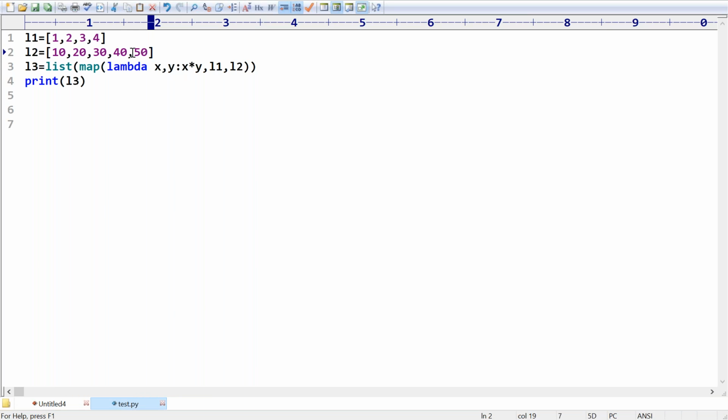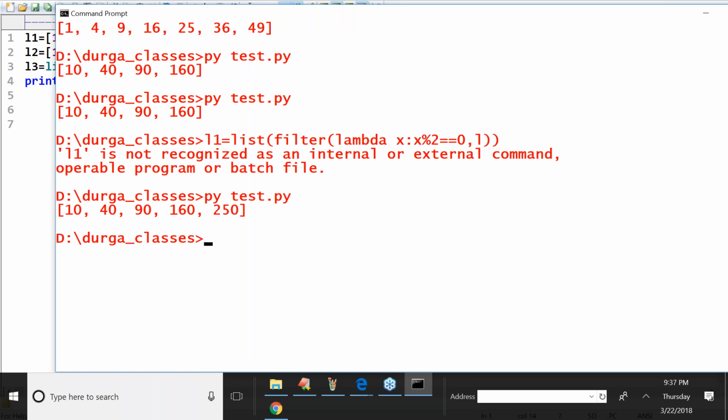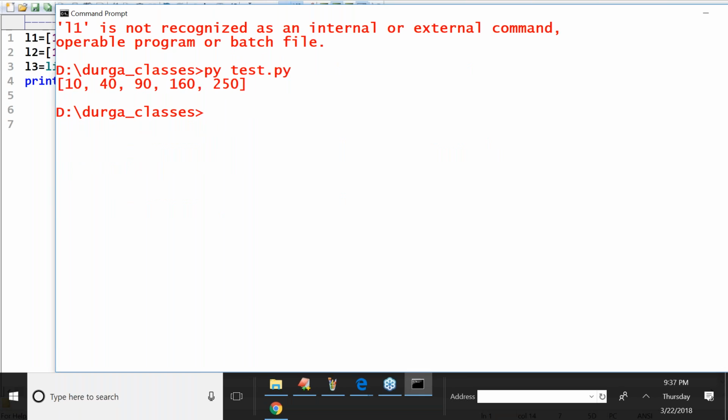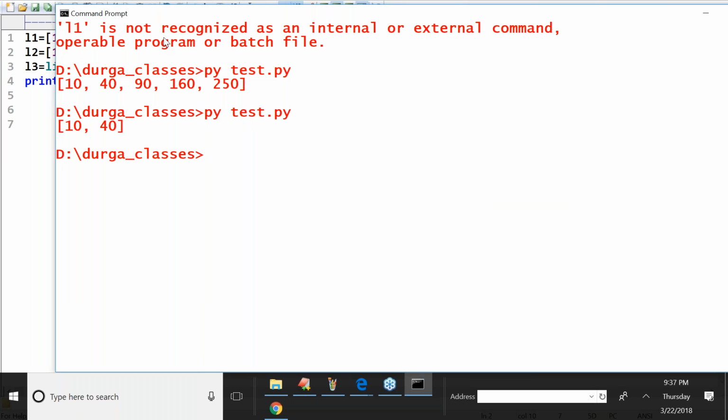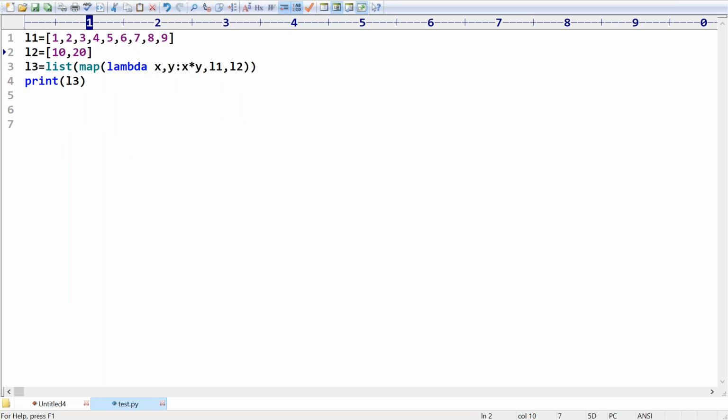We are not getting any error. Observe that. Here also 5 is there, the same number. It considers values only until the same number; extra numbers will be ignored. Remember that. Now the first one contains 6, 7, 8, 9, and the second has only 10 and 20. What is the answer we are going to get now? 1 into 10, 2 into 20. 10 and 40. Good. If the same length is not there, then extra numbers are by default ignored. Clear?